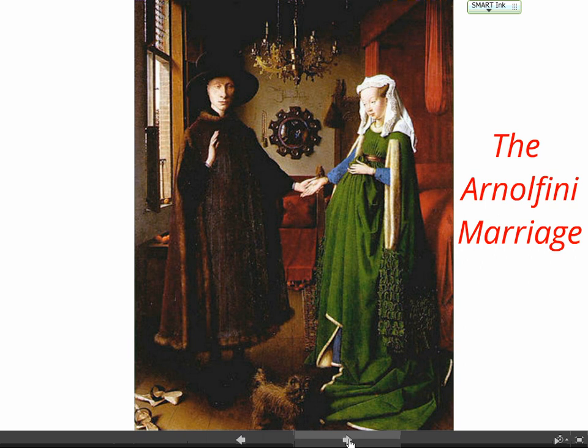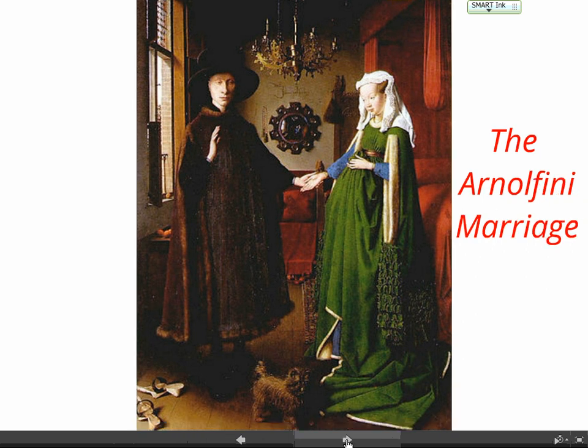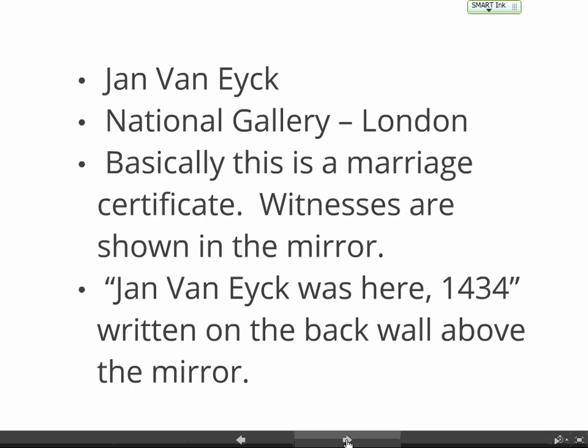Right. John, I'll get to the info on it. Hold on. Oh, it's on the same page as the... Here we go. Jan Benet. It is in the National Gallery in London. I did get a chance to see this one.